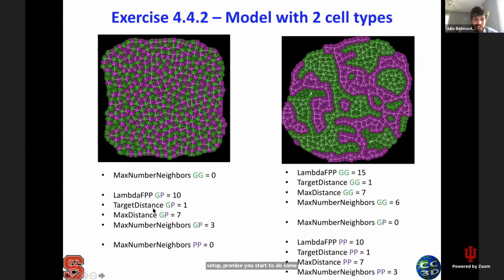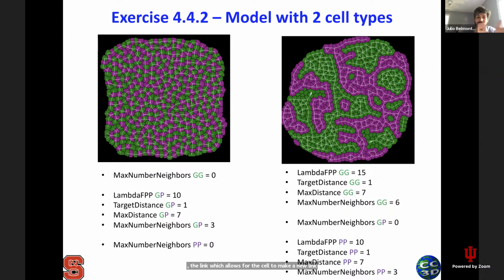And one thing that I did: I set the target distance between the links to be very small, 1, so the green and purple cells start interacting with the links. They really want to pull those two together. They can never actually reach the target distance of 1 pixel because the cells have volume, so there's some kind of volume exclusion going on. But I set the maximum distance to be 7, which is typically the normal distance between the cells. So eventually the cell will fluctuate and break the link, which allows the cell to make a new link with a different cell type.